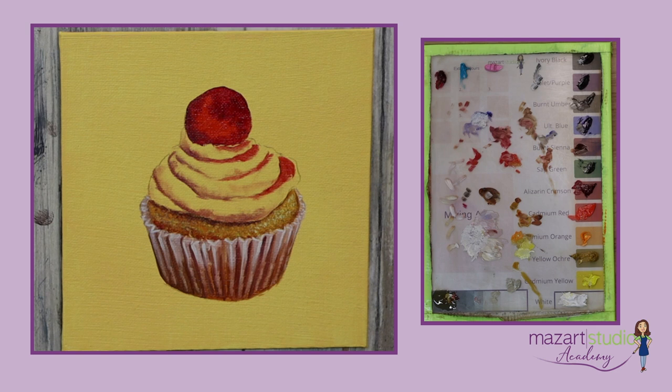Before I begin on the icing, I want to address the background. Everything is lovely and pink, so we want something that's going to complement. For that I'm going to use a little bit of green, and we'll throw in a little blue as well. Starting with a greenish-blue colour for the background, but I do want to adjust it slightly. As the light is coming in, around here it's going to be warmer, so I'll take that blue and add a little yellow ochre and cadmium yellow to it — just so there are slightly different tones, slightly warmer. Just a little medium where you need it, and we can add a little more light to that as well.